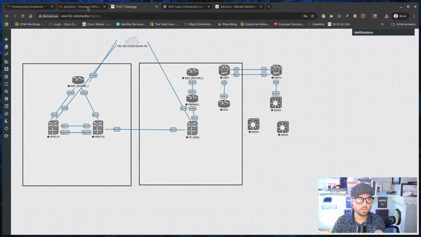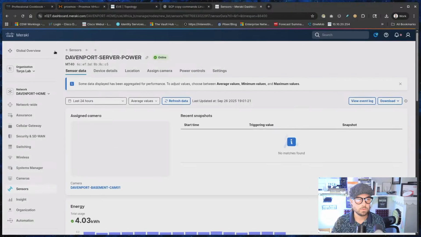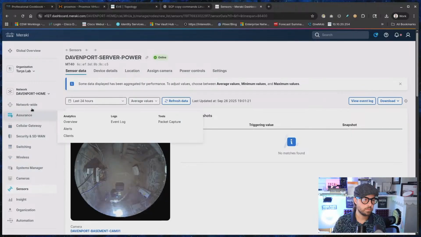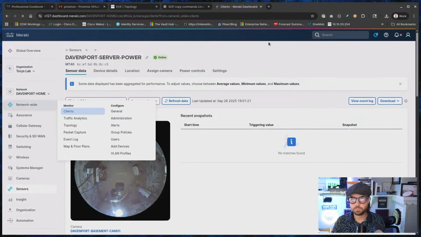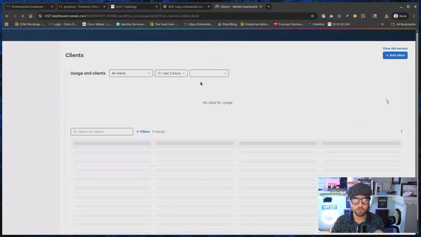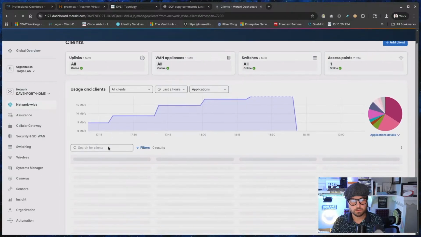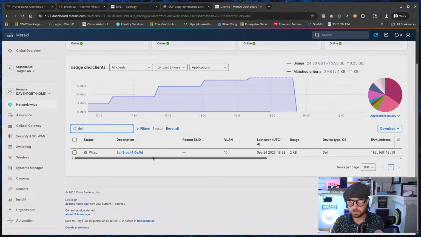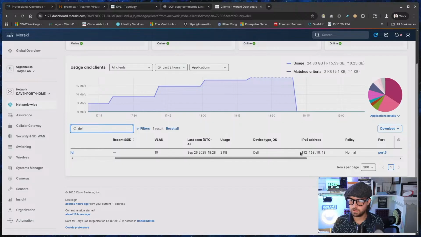Something I can do here, let's go to my clients. I can't remember the iDRAC IP, I want to pull that. Research Dell. Oh yeah, maybe that's it.